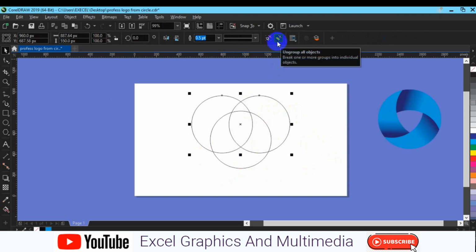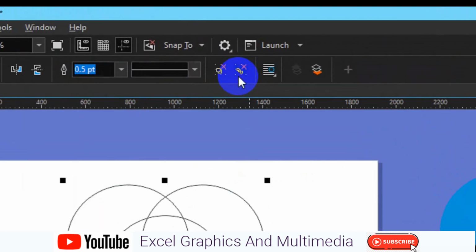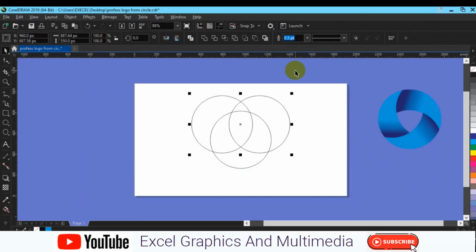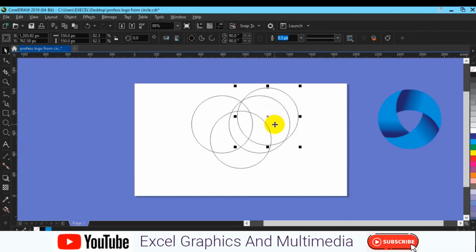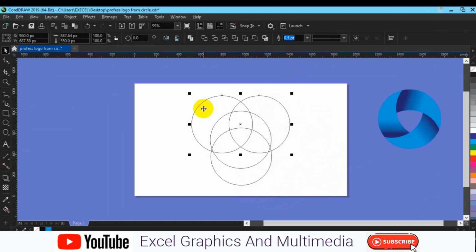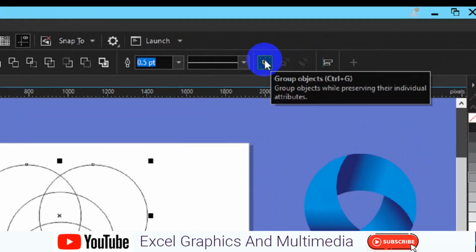Next step you have to take here is to come to the Home tab and click on Ungroup All. When you ungroup all, fall back to one of the circles and press Ctrl D again to make a duplicate. Then the duplicate one right here, you have to take it down below here. Then fall back to this and press the Shift key and select this. Then Ctrl J, or you come to the Home tab and click here to make a group.